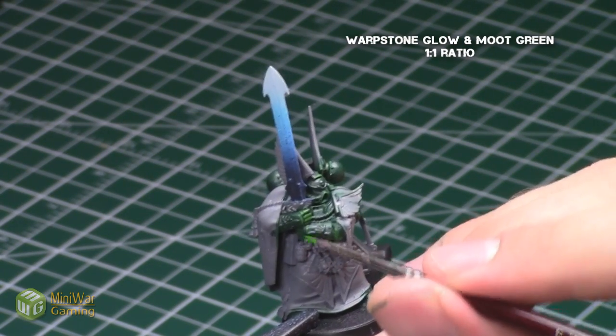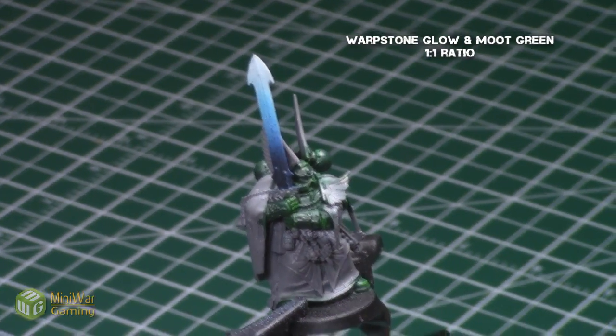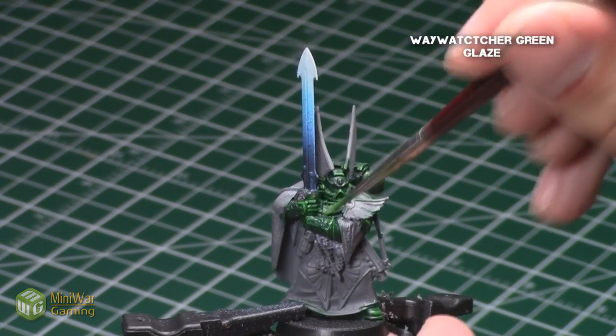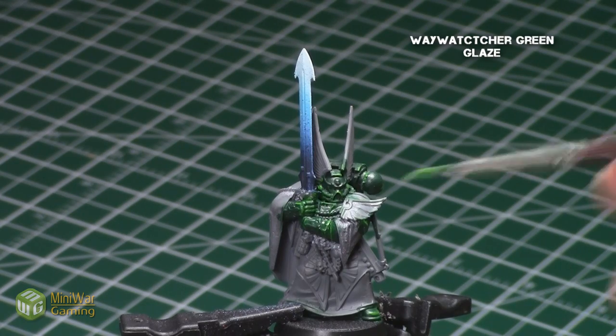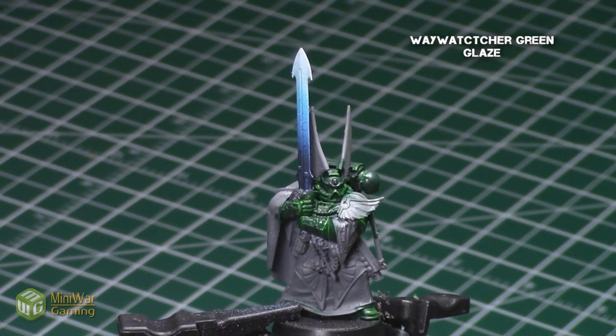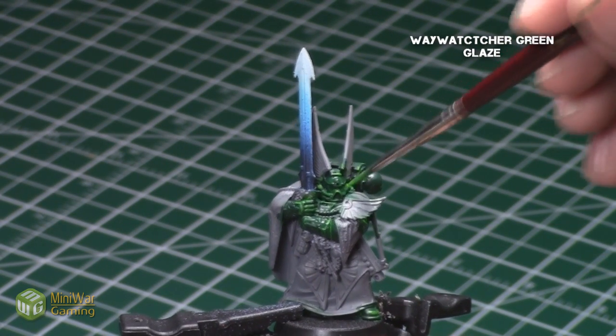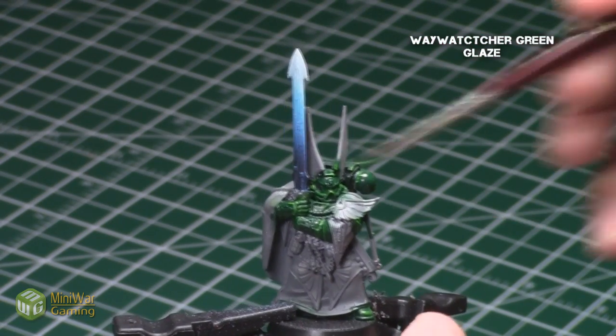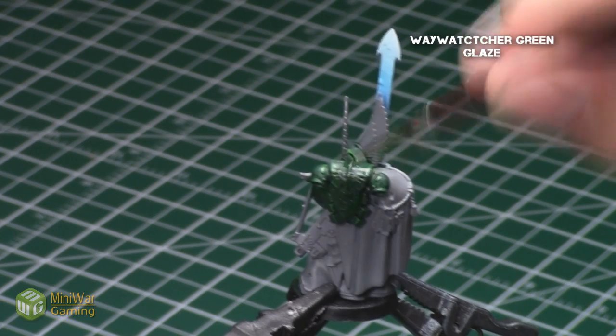And as I just mentioned, here is the glaze. So I chose a Waywatcher Green glaze, which will then tie all the greens together. It'll basically bring down the two highlights while keeping the armor the same color of Caliban Green.